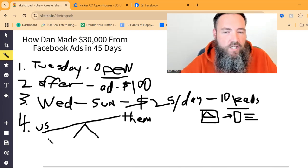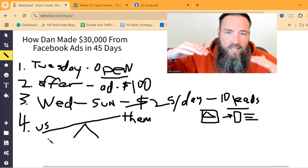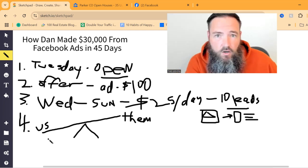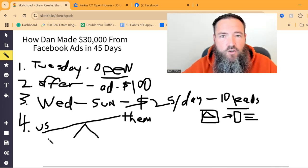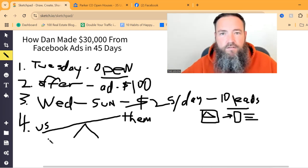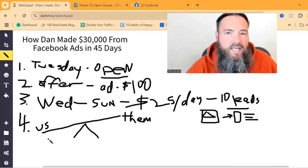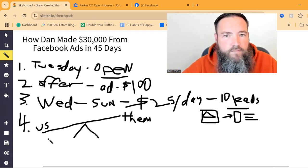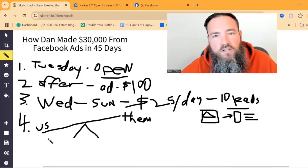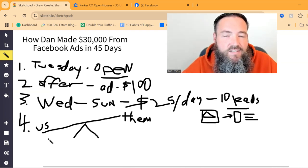Now, what happens naturally is that we're able to tip that relationship where we're providing more value to the relationship than the realtor is. And nobody wants to be in a lopsided relationship. And so the realtor's subconscious is going to start looking for opportunities for you because of the fact that you've done so much, they want to get back even. And in a realtor-loan officer relationship, because of the way this relationship started, which is like a business relationship, I'm a lender, you're a realtor, let's do some work, the only thing that makes any sense to get back even is for them to find a client for you.